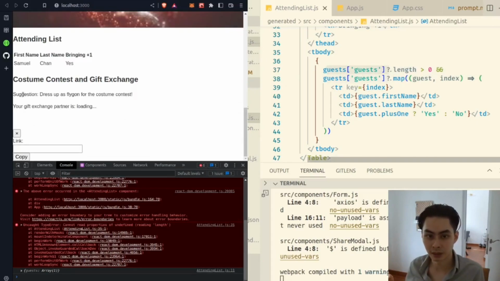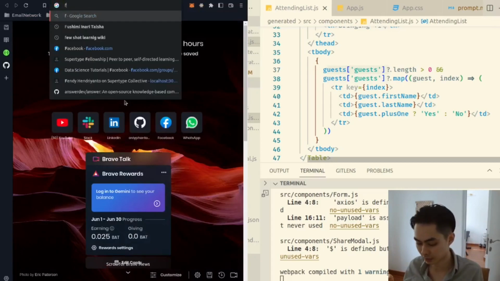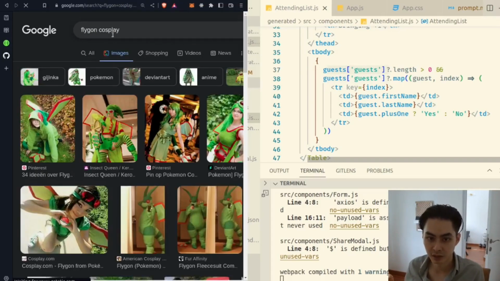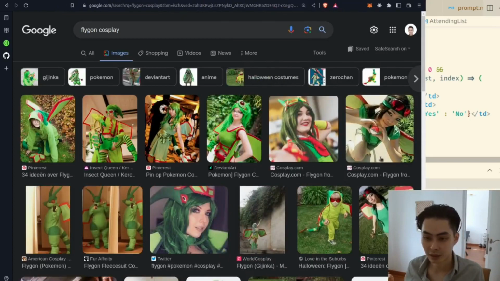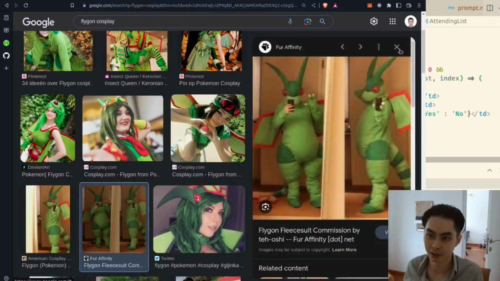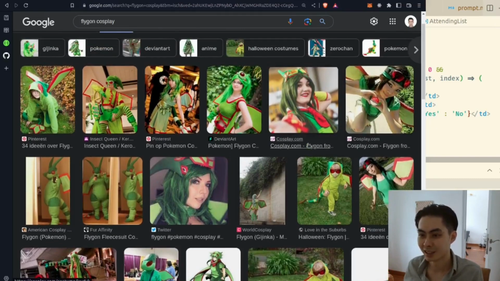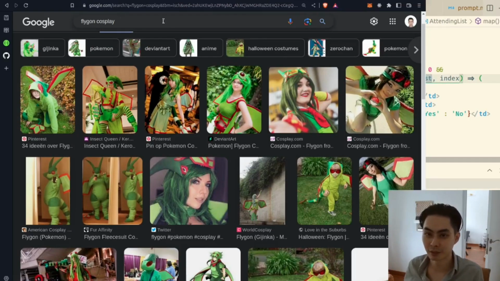Alright, so I think if I refresh that again though, it says now dress up as Flygon for the costume contest. I think Flygon is less ridiculous. And see if there's any... Yeah, I mean you can dress up like that. There's no problem with this. If you want to dress up like a Flygon, probably works better if you're a female, if you're a girl, if you're a guy, maybe not. You definitely don't want to go in like that, shop like that. I don't think it makes you any more popular at the party. But there you go. So kind of a very simple app, right?